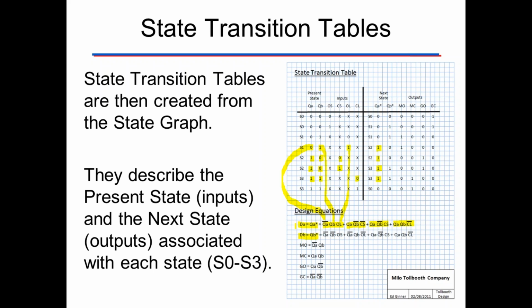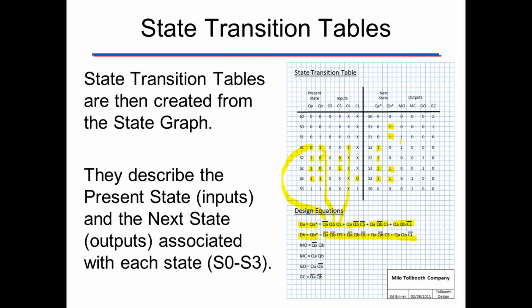That's going to be the combinational logic in front of it. Actually, the students can simplify this. I can see a simplification right here. I could take QA and QB bar out, and I'll be left with CS bar ORed with CS. But I'm not going to go into the simplifications of that. All right, we do the same thing here. We're going to write 4 minterms for these ones, and we're going to come up with this equation.